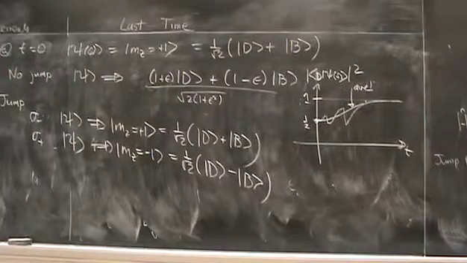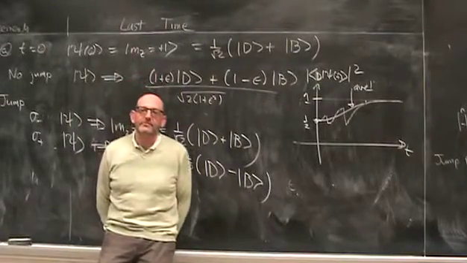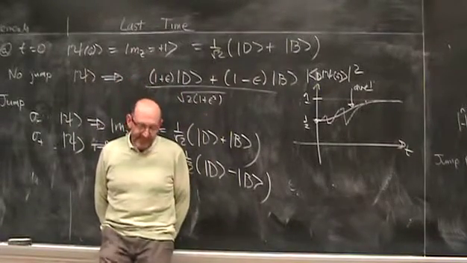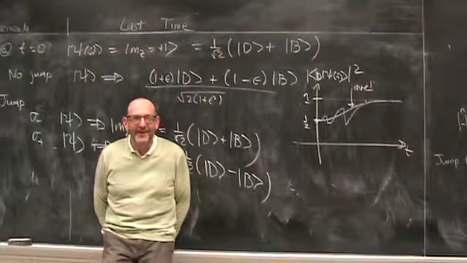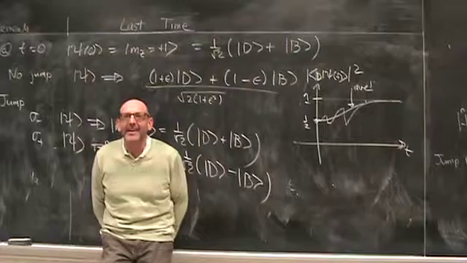Yeah, Bob. Would it be possible to use a different unraveling of the master equation so that we actually do get to the dark state via jumps? Yes, that is where we're headed. That's kind of the whole story here. So I'll get to that in just a moment.